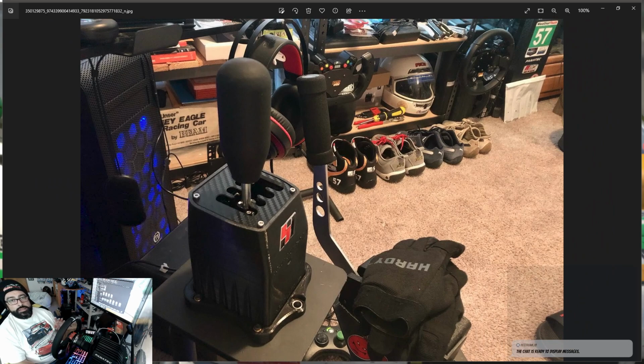We're going to be driving the Toyota GR86. We're going to be using the sequential shifter, so now I don't have to rely on the paddles. I can actually use my shifter in sequential mode, just like the GR86 has it, and other cars like that on the service. So for me, it's always been really about recreating the realism of the cars.